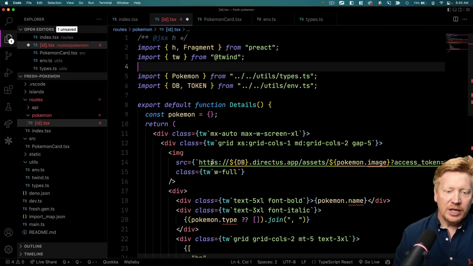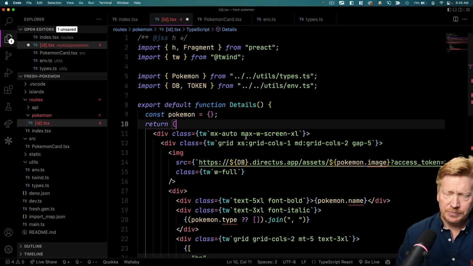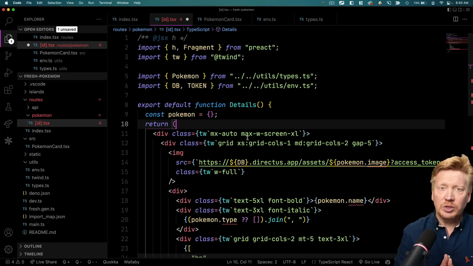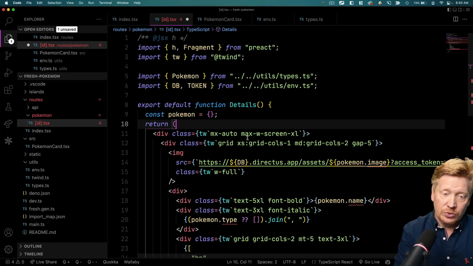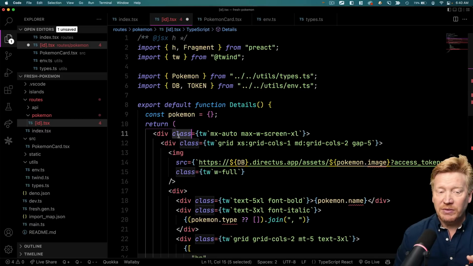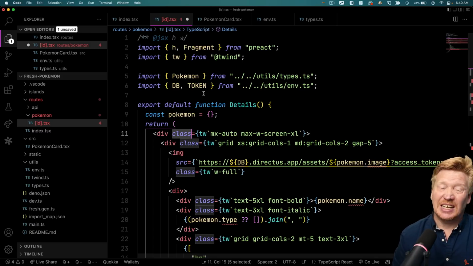TW is the Tailwind preprocessor. So that's why you have that class, and then it's Tailwind, and then you get your Tailwind classes. And that just makes sure that you only bring in from Tailwind the pieces of the CSS that you actually use. There is a bit of a difference here with Preact. You're using class instead of class name. That's just nice. I like that.